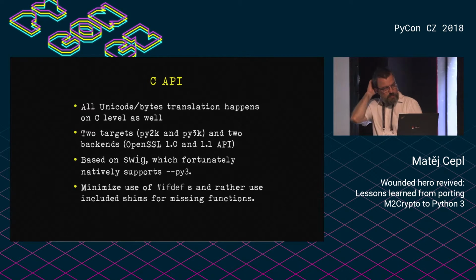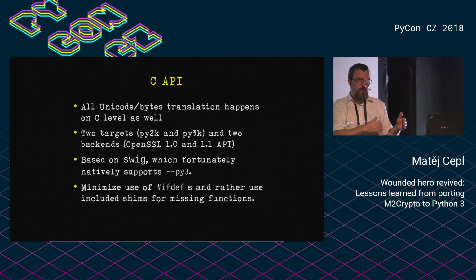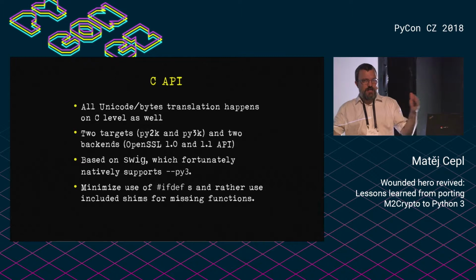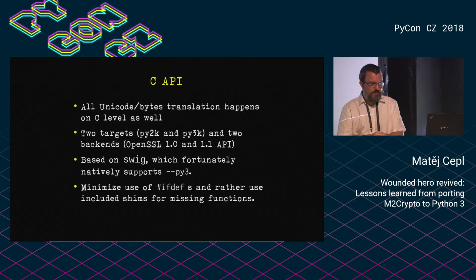The second problem I had while doing it was that in the middle of my porting, when I was trying to be Python 2 and Python 3 compatible, I found out that OpenSSL released a new version 1.1, which is incompatible with 1.0, because they finally decided that they would get a new shiny API with getters and setters. You are not using just pointers, which is lovely. It's a good idea, but that means that I have to support two APIs at once. My first effort was what was probably most intuitive: you use ifdefs. Ifdef Python 2, then you do this. Ifdef Python 3, you do that. Ifdef this version of OpenSSL, you do this. And the result was complete junk. The code was so ugly that I didn't want to touch it with a 10-foot pole.